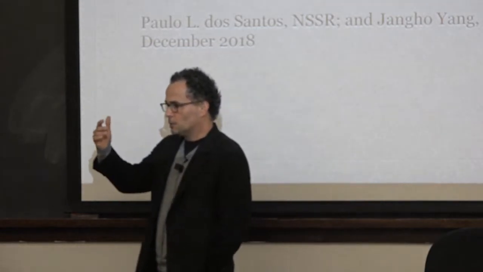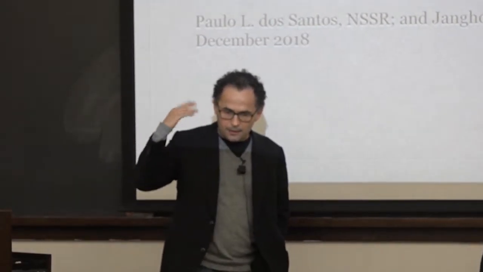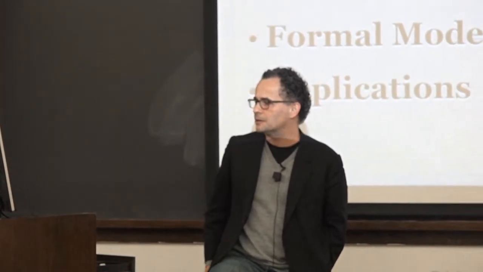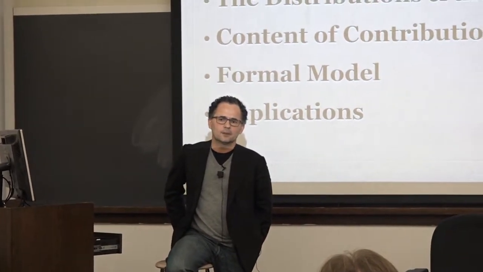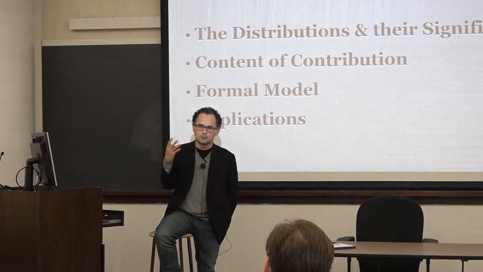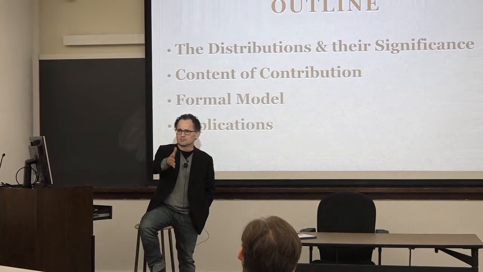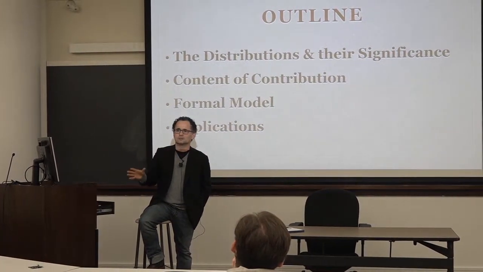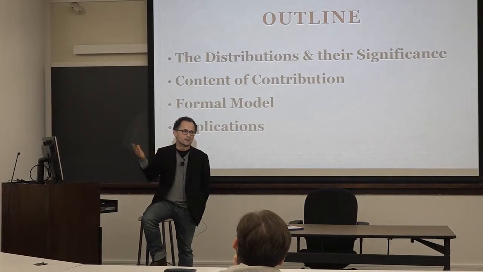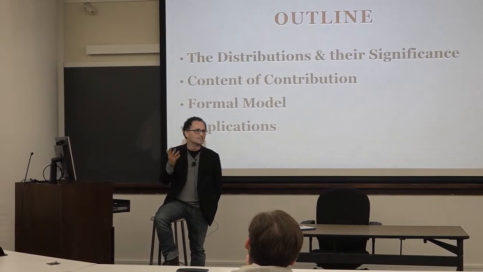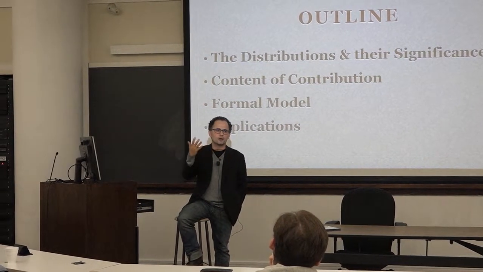So I'm just going to start talking about this very interesting pattern that we found in distributions of profitability and how the paper is arguing we can try to understand those distributions as an economic outcome. So I'll do this in about 4 parts. I'll say a few things about the distributions. I'll situate the contribution that the paper makes in relation to previous contributions, but then also basically its analytical pillars. I'll do all of that without a single equation. And then I'll give people some sense of the mathematical derivation, which is at the end of the day somewhat secondary to the conceptual underpinnings of the argument that's being made.